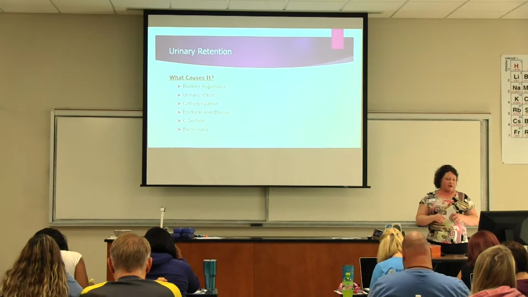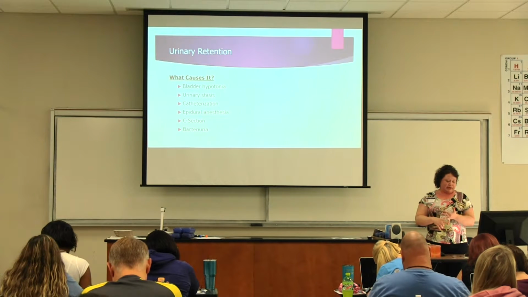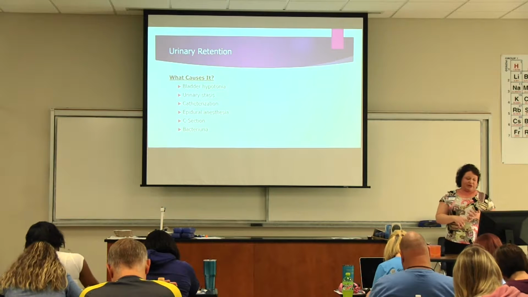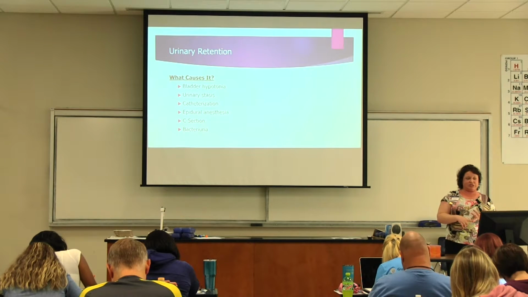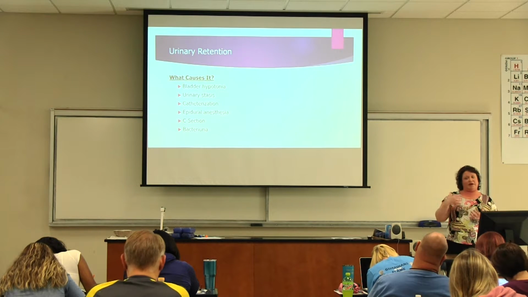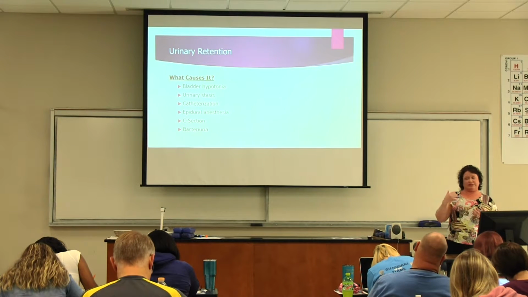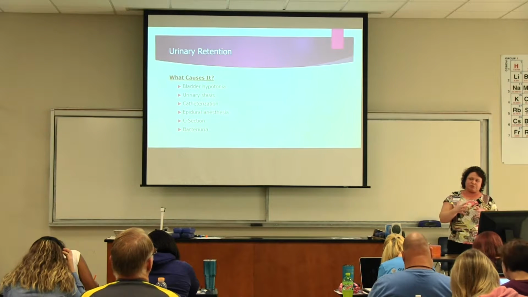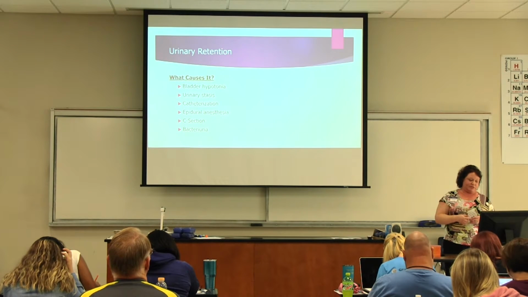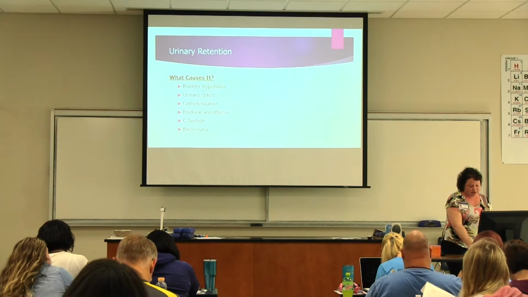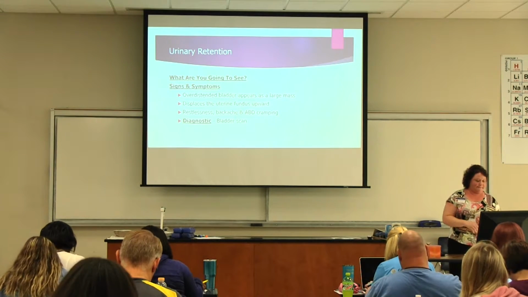What causes urinary retention? Bladder hypotonia, which means the bladder is flaccid and not contracting. Urinary stasis. Catheterization will do that as well. Epidural anesthesia, a lot of our mothers are getting that, also decreases the contractions of the bladder, so it's going to increase urinary retention. C-section and bacteria in urine.